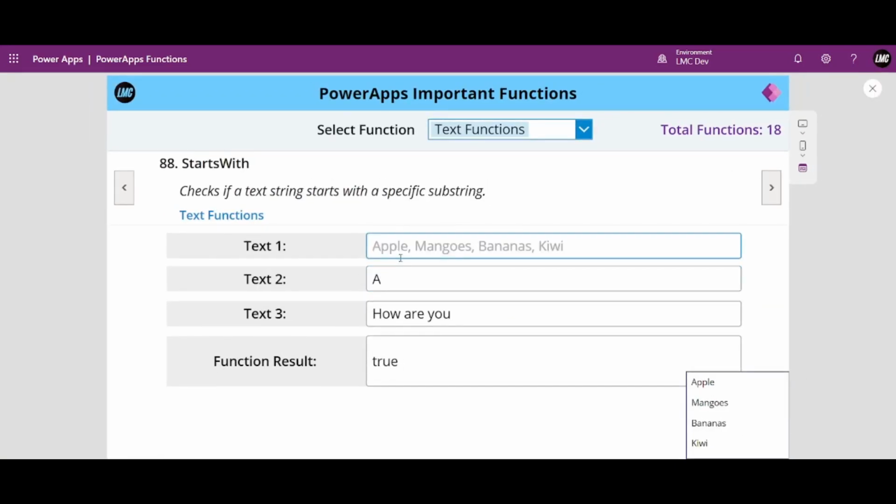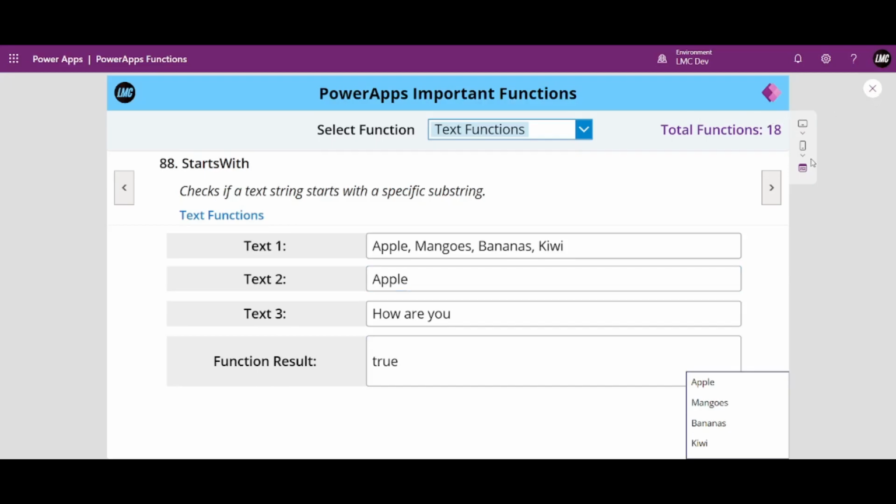Apple. Okay, so if I write A, it is saying well and good. If I write PP, it is saying well and good. But let's say if I change the spelling, it is wrong. But if I correct the spelling, see this, true up here. Let's say if I don't give a space, again it will be false. So just to check if this thing is starting from this, if this is true, inside your if else condition, you can use this function depending on your use case.